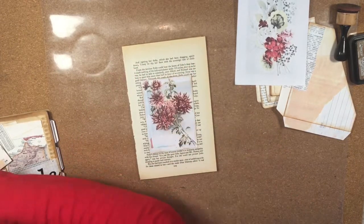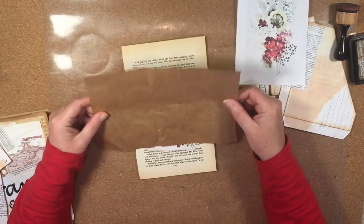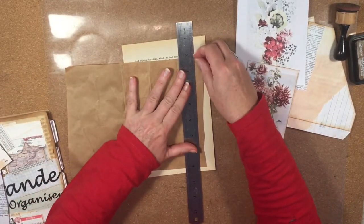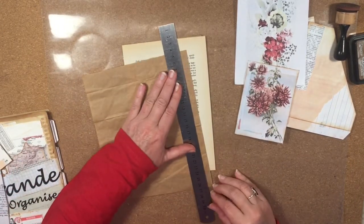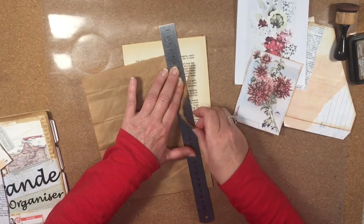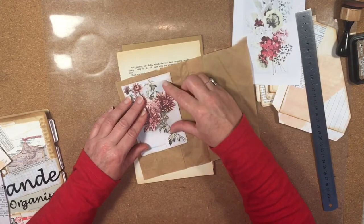I might back it with a bit of brown paper maybe, or maybe... So this is just, what was it? A paper bag. It's just a paper bag, craft bag. So, first of all I need a bit more of a straight edge along there. And just trim that off. Right. And then I might just pop him on there like that.